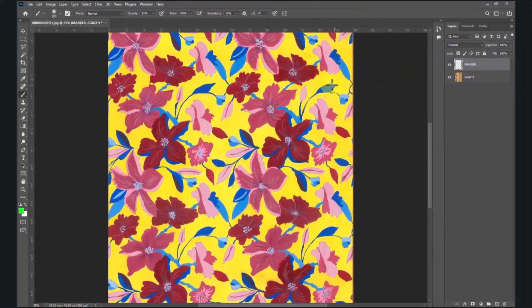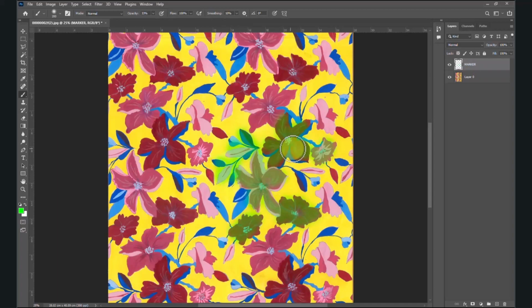Now I'm going to mark those motifs, such as, let's say I want to trace this one. Apart from these four or five different types of flowers, I would need this leaves element as well. So I'm going to mark this as well.